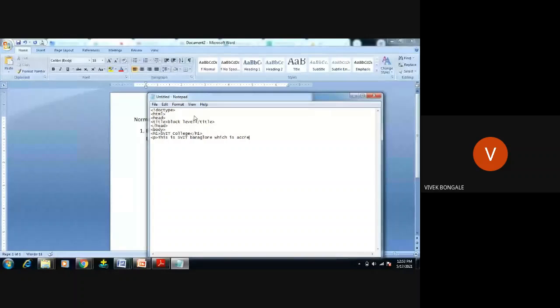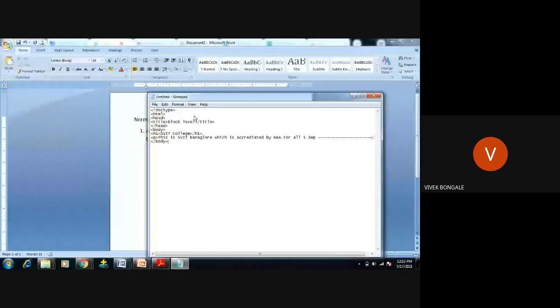and I will display the content. Then I will use some paragraphs, something like created by, for five departments.